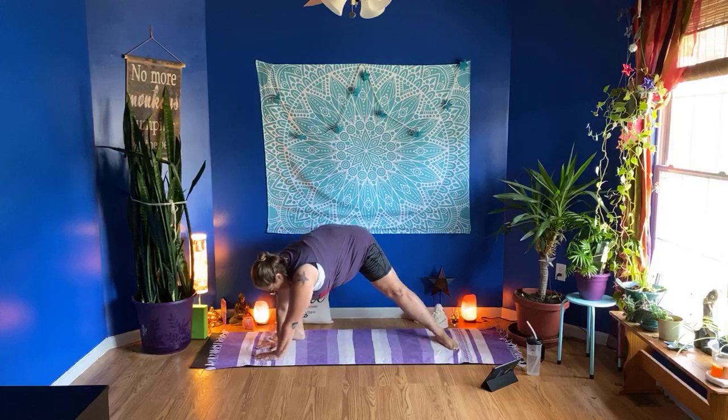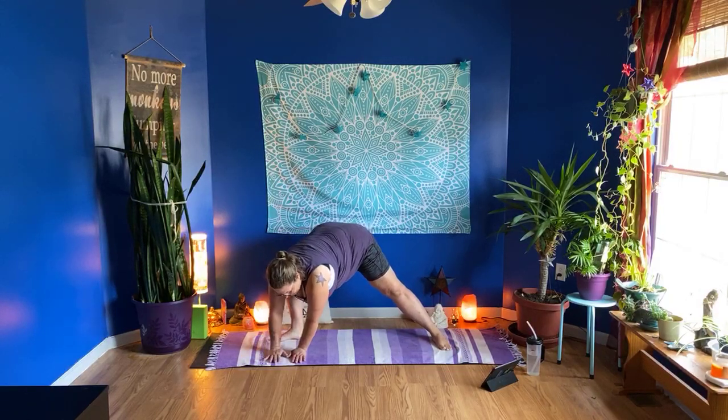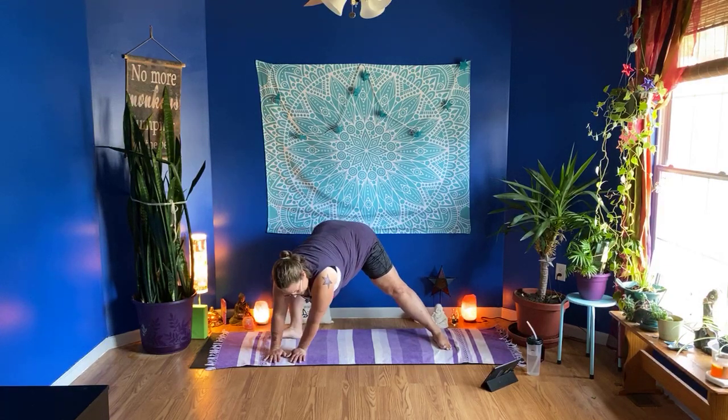Good, neutral neck for this one. Left heel rotates down to the mat, so our left toes are pointing towards the front. Pivoting our fingers, so our fingertips are pointing towards the front as well. This is a side lunge.